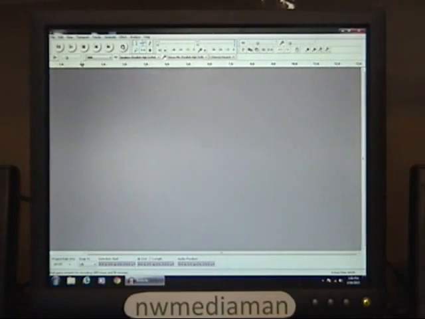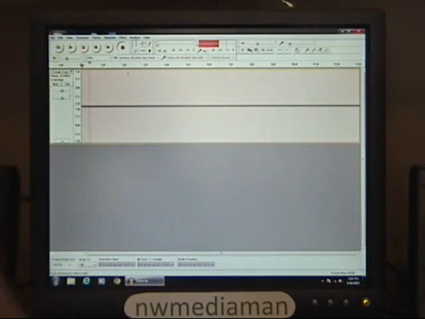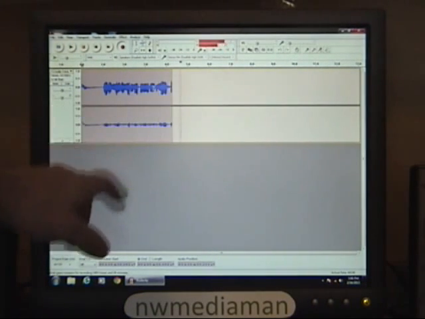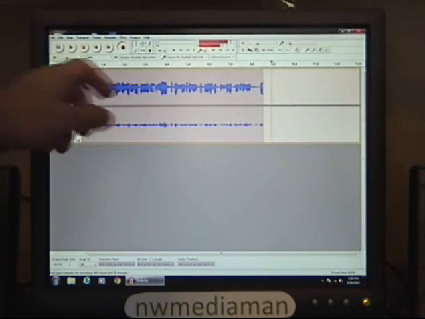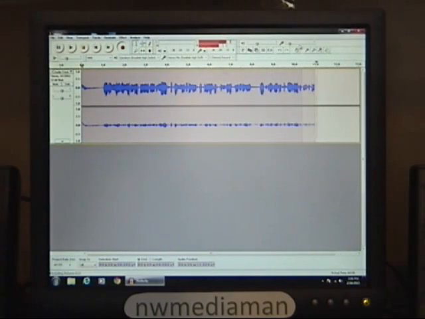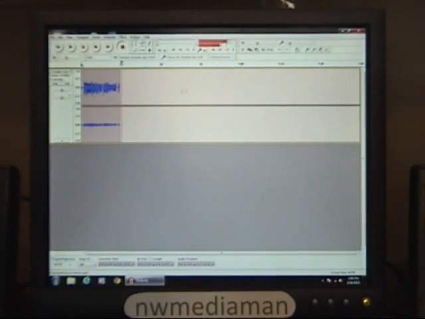Alright, let's try a different type of tape. How about a speaking tape? Let's go ahead and push play and then do record here. Now it's always going to start you out in stereo, but it seems uneven. If you were to record this like this, you'd have one speaker that's louder than the other. So let's start off by zooming in a little bit so it's not scrolling so fast.